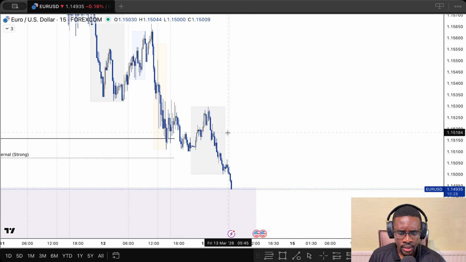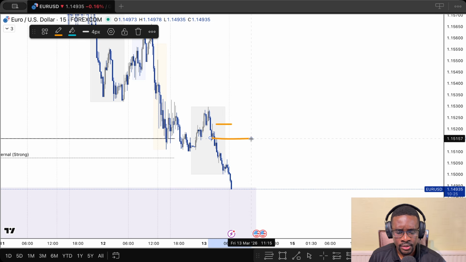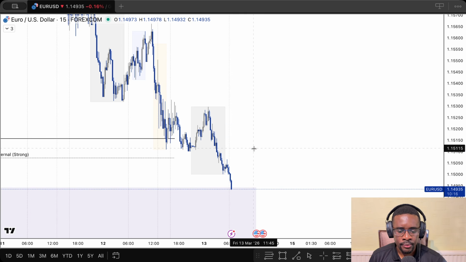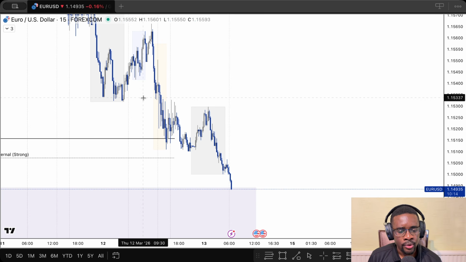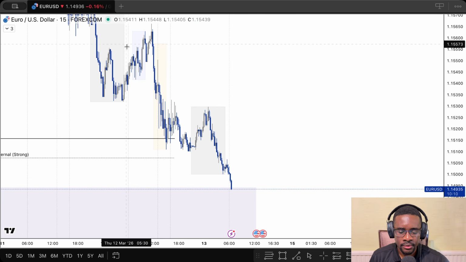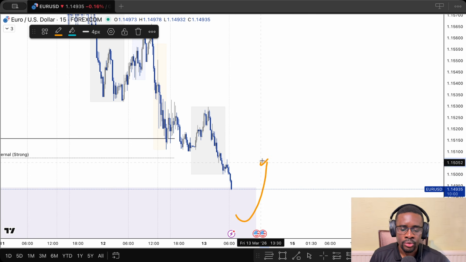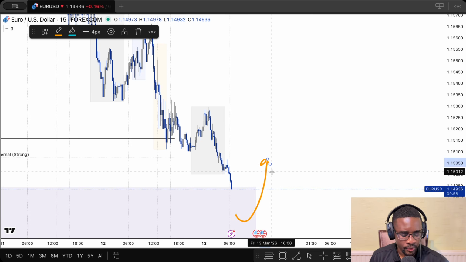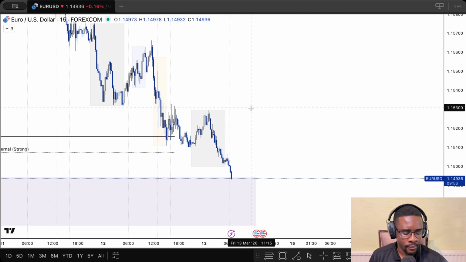Okay, so this is pretty much maybe the only trade idea that I can foresee. If price mitigates, comes back up maybe to these areas, then you could still look to go short. Okay, continue with the trend. But I would suppose, because we've been tanking pretty much from Monday, okay, from Monday was pretty much the reversal, and then we've been tanking. So I suppose today's a Friday. We are likely to have more of a pullback, back into the range.